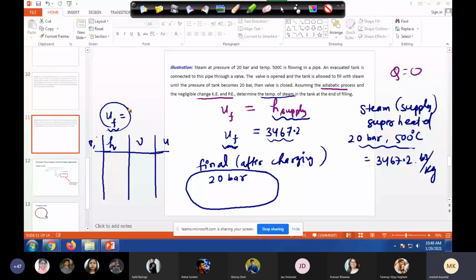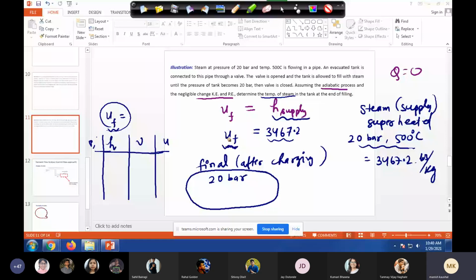Of course, you have to interpolate, but first you have to find out where this UF lies, because there is no direct table of U in. Is there? If it is there, then we can give a try. Let's see. At least in my table, it is not given. So first of all, I have to calculate this. H minus PV. UF is HF minus PFVF. That I have to do. And then wherever my U lies in that regime, we have to interpolate.